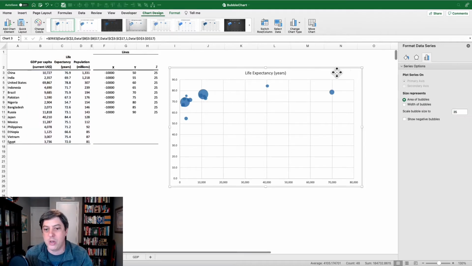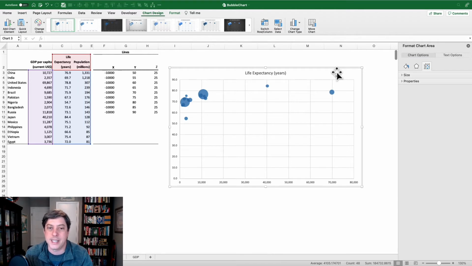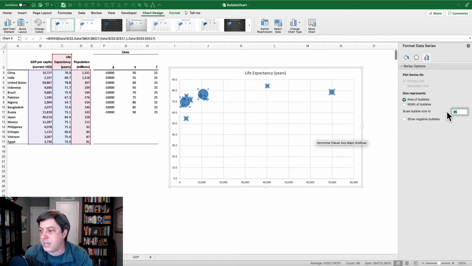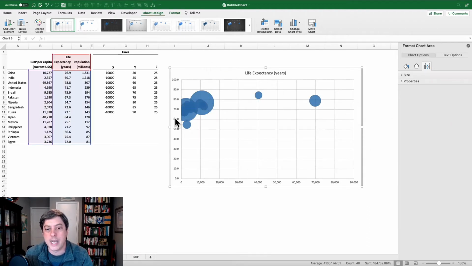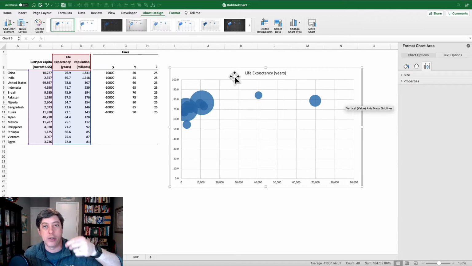But notice how small the bubbles are now, right? It's not the end of the world, but maybe I want to have those bubbles big. So let's go back and make those bubbles 100%. And now let's change this chart. I'm going to add a new data series here, and all I'm going to do is put a scatter plot point at each one of these grid lines. And I'm going to add error bars going down and then to the right. And I'm going to make the error bars white, so they're going to hang over the grid lines, which I can't change.